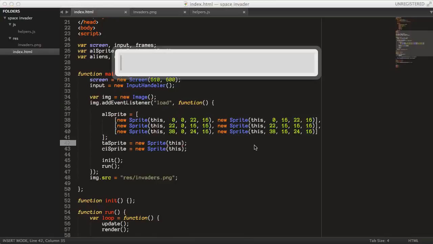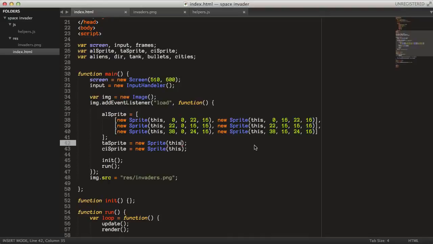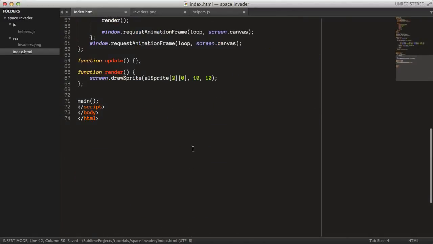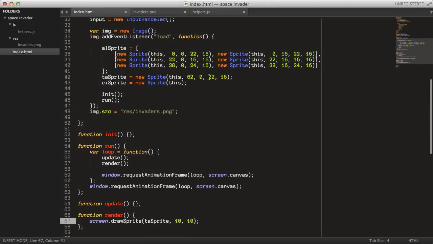So let's do the same here for the tank. That will just be the 38 plus 24, so the 62 position, 0 of course, and it is 22 pixels wide, I guess. I think at least, and 16 pixels tall as well. Let's just draw it to see if it actually works here. So the tank sprite. Yep, that completes the tank sprite.